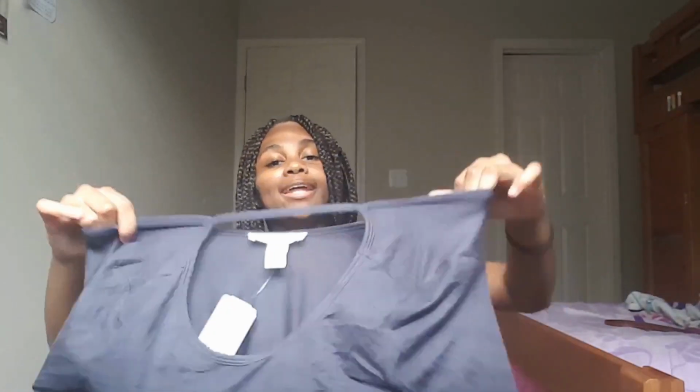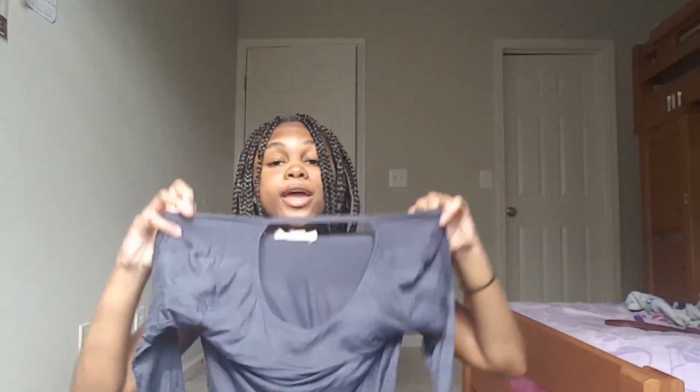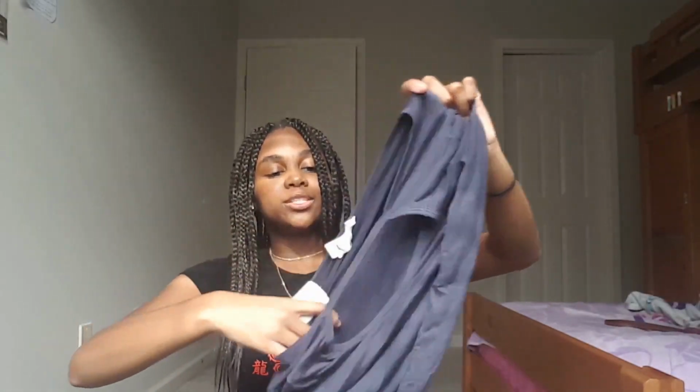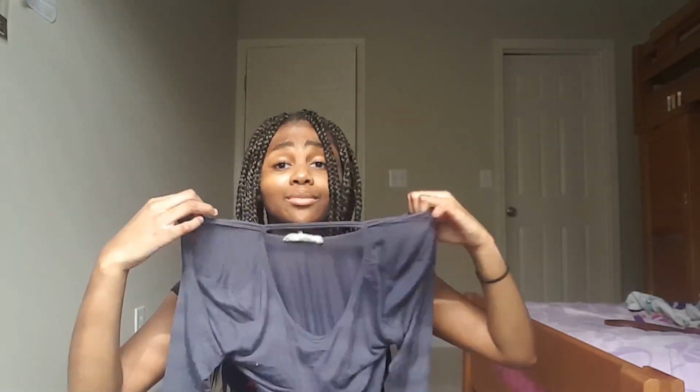I don't understand. Every single thing I got in this haul, the material is just so stretchy. Last but not least, I have a top that was also gifted to me, this kind of winter top, and it has this cute line for the chest area, and I really love it. It's super duper cute, and it's this navy blue, and it's long sleeves obviously for winter. Really flowy and really cute.